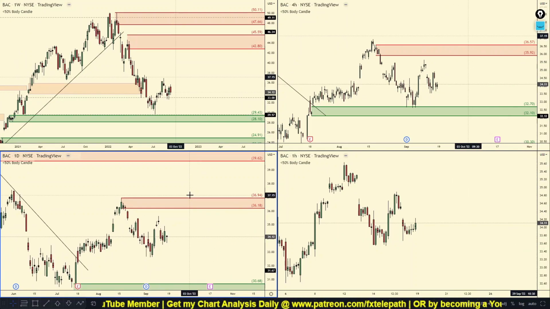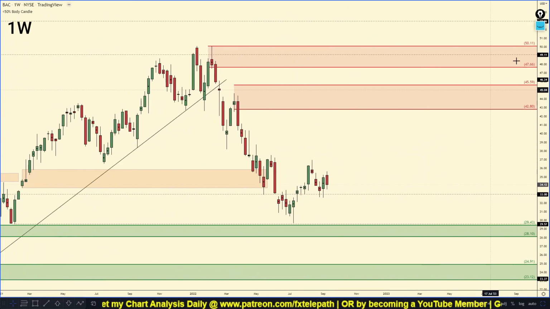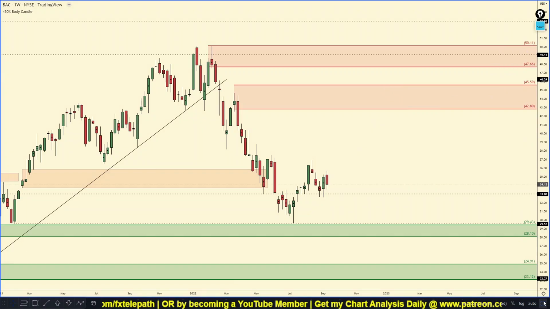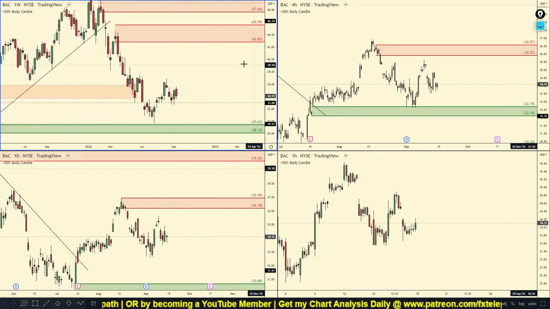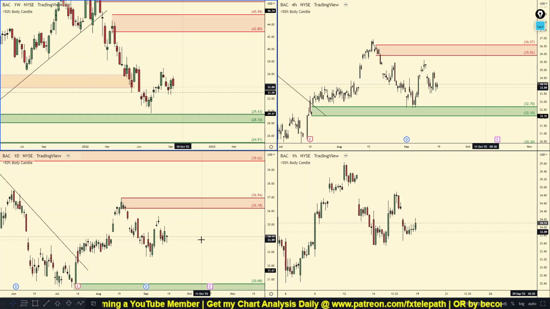And let's say that happens, your profit margin is very, very large. You'd look for profit margin on the weekly chart, and that profit margin is going to basically be to about $41 or $42 a share. So there's a lot of room for profit there if we do get that confirmation. And I'm pretty confident that this could definitely work out because we're coming off of that high quality monthly area of demand.